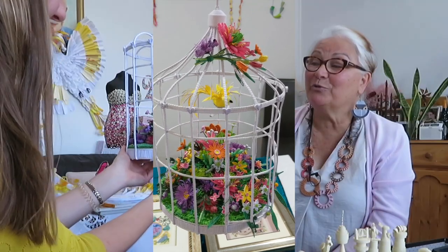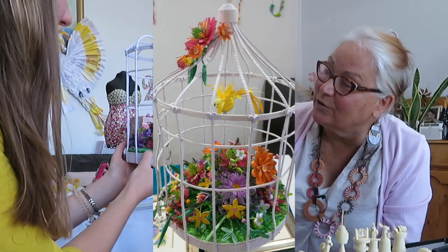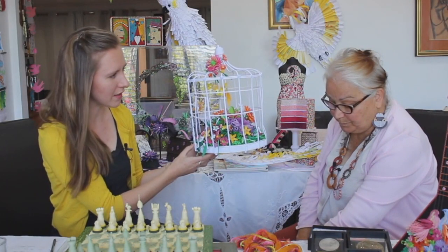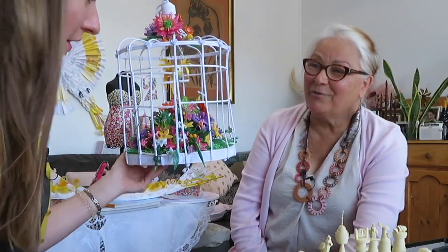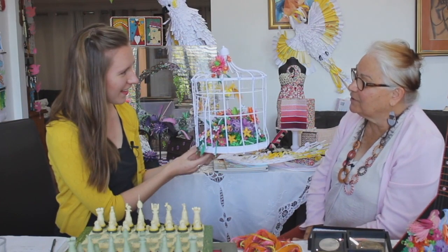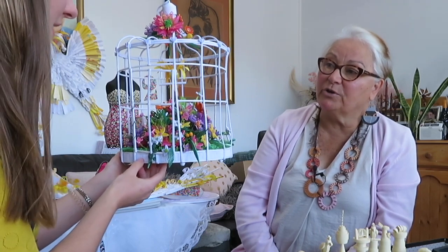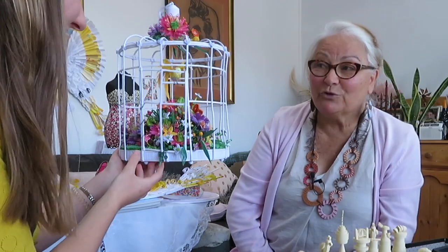Funny bird cage. It's a tricky bird to construct, and then trickier to make sure she didn't fall off the perch. So you mentioned this one went to the UK and back. Yes, it certainly did. And what did it travel all the way to the UK for? It was awarded the Masters in 2015 in England at the annual competition that they have in England. Came back to Australia, the bird was still on its perch.